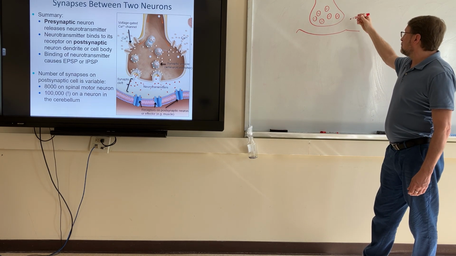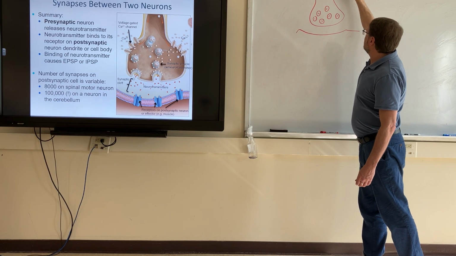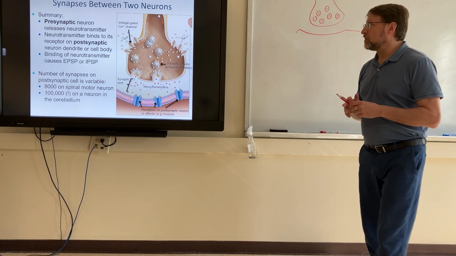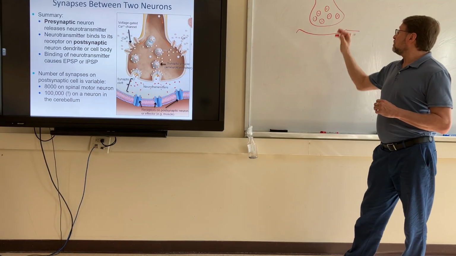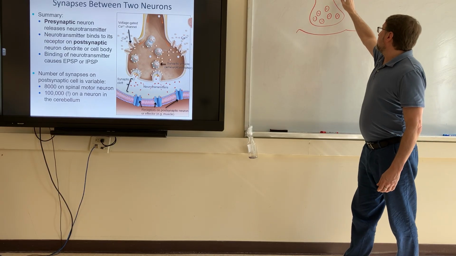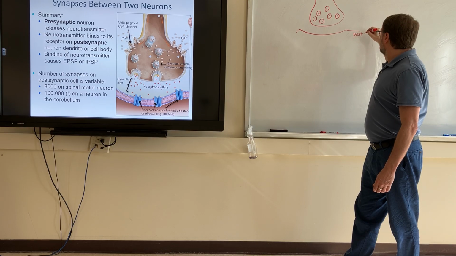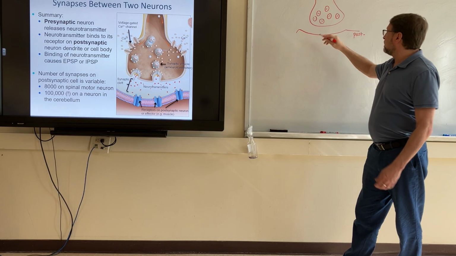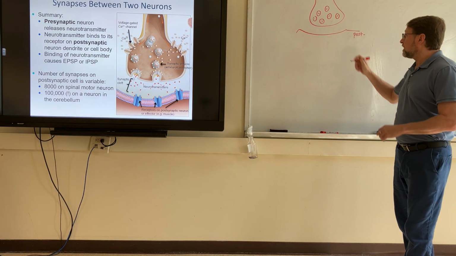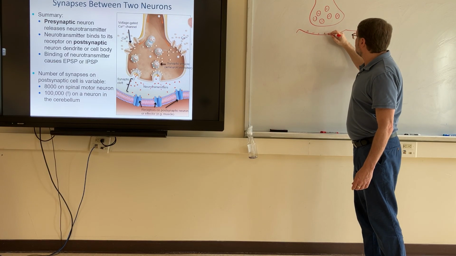The second structure, which up here we call presynaptic, and I don't think you hit this till AP2, but we'll talk about how we move signals through the autonomic system. An autonomic system will always have a ganglion in the middle, which is going to send something to a ganglion and then to another neuron. So we'll call those pre and post ganglionic. But it's the same idea. Pre and post synaptic is before I get there, and then who's after. So the postsynaptic structure can be, as I mentioned, another neuron or one of the effectors, which are smooth, cardiac, skeletal muscles, or a gland. This must have receptors on it for that particular neurotransmitter.